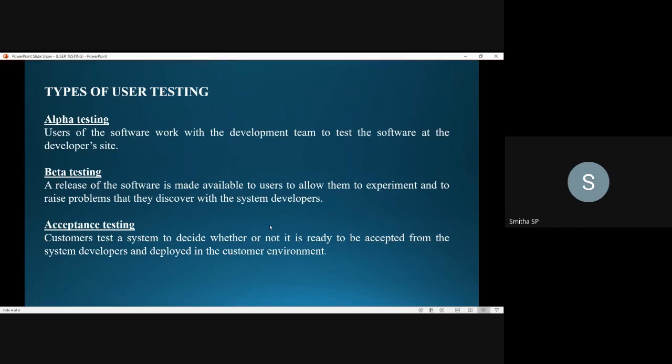Next is acceptance testing. Acceptance testing is a testing technique performed to determine whether or not the software system has met the requirement specification, whether it satisfies the customer requirement or not. That will be tested in the acceptance testing.